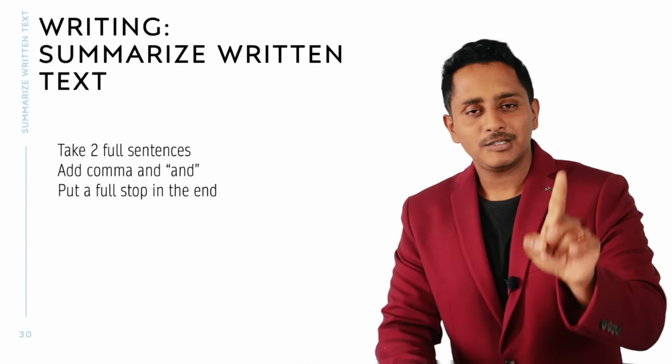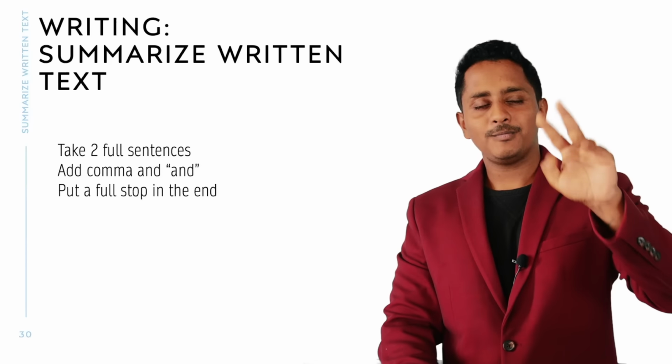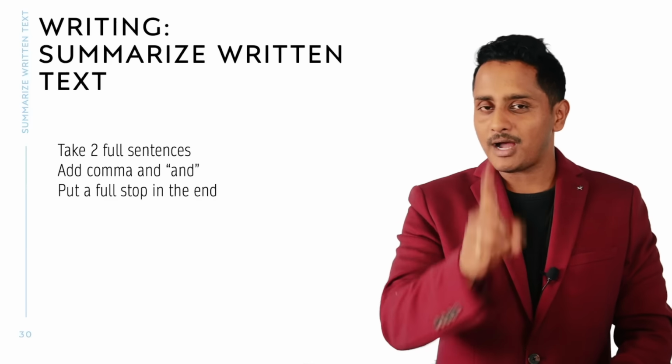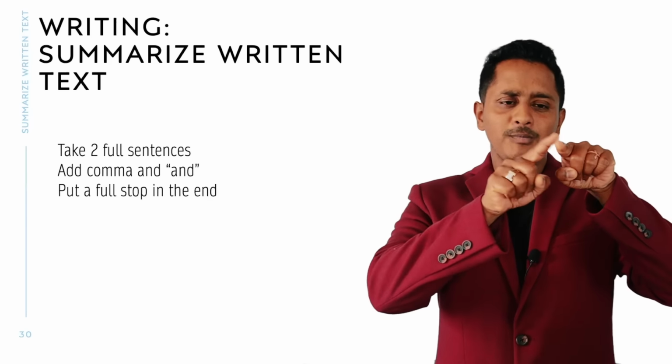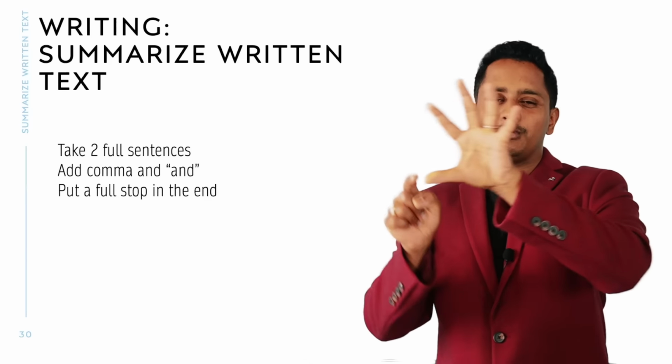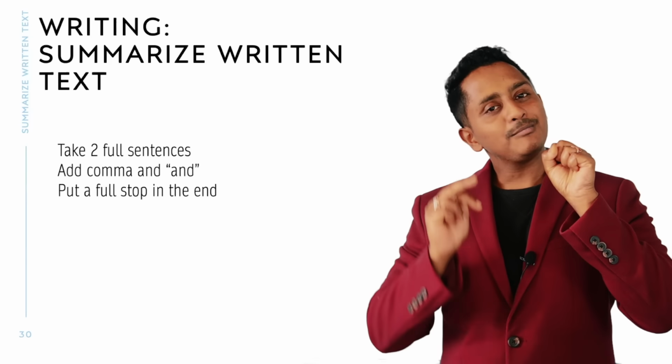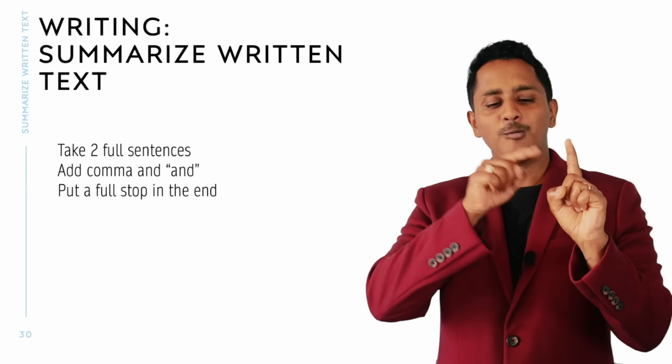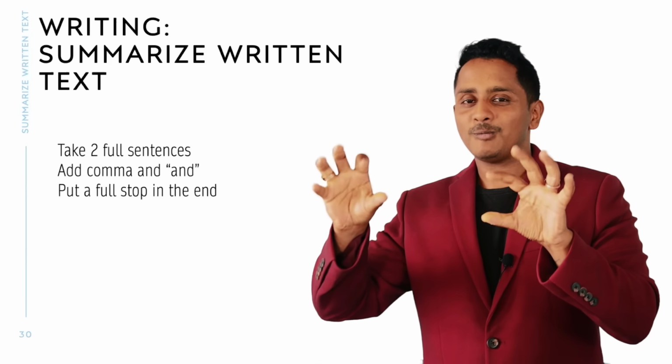How to prepare for this? Very simple, this is the solution. Take any 2 full sentences, I repeat, take any 2 full sentences, not half. After you find a full stop, copy, copy, copy until you find a full stop, 1 sentence done. Do this one more time. Oh, I got a full stop, copy that sentence.